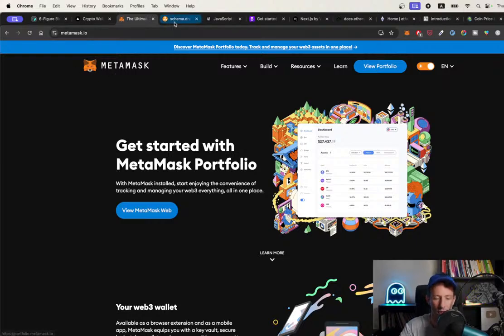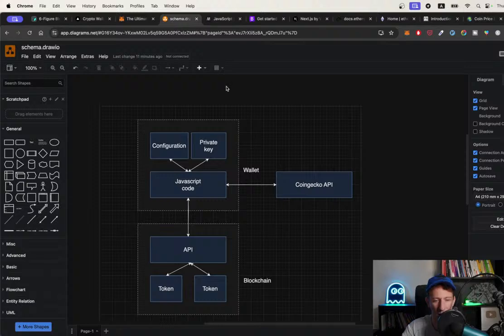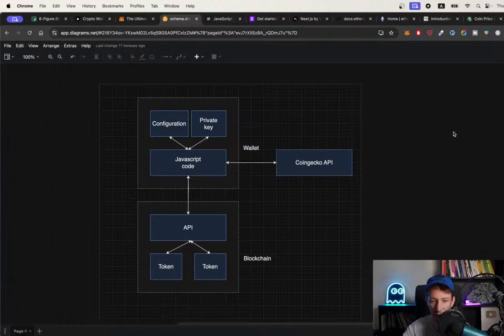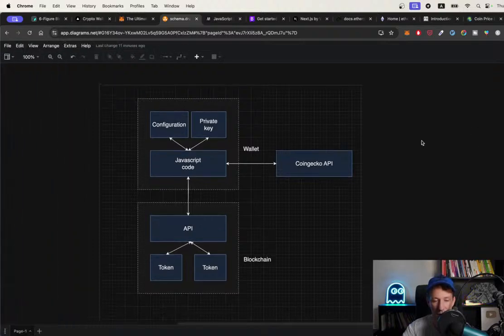All right, so let me show you this schema, which is basically an explanation of how the wallet is going to work. This is going to be a web application, so we're going to have some JavaScript code.